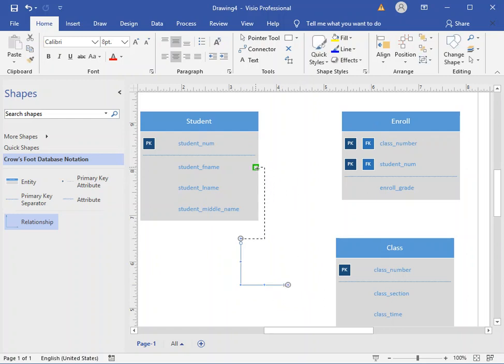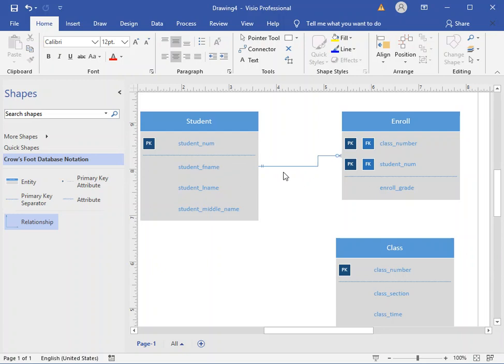to this table. And when I get to this green square, that docks it onto the edge of that entity. And so when I move my tables around, it leaves those things in place. And I'm going to do the same with the other end. I'm going to go ahead and drag this across to that. So now I have my one to many relationship.